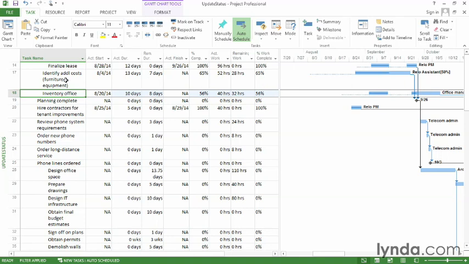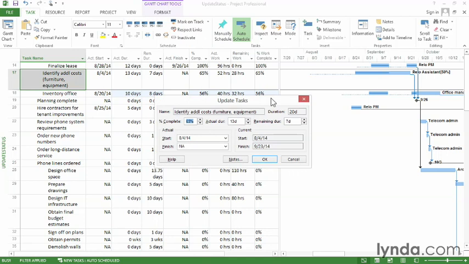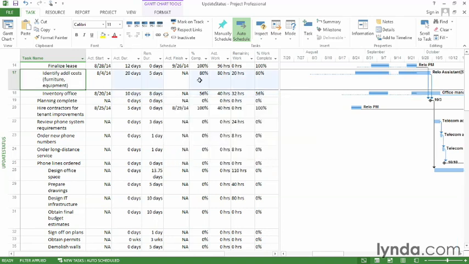I'm going to use the Identify Additional Cost tasks to show one other update. I go to Mark on Track and open the Update Tasks dialog box one more time. Right now, percent complete is set at 65%, but when I change the actual duration to 20 days and the remaining duration to 5 days, well, 20 days out of 25 days are done, so that's 80%. So look what happens when I click OK. Project recalculates the percent complete to 80%.